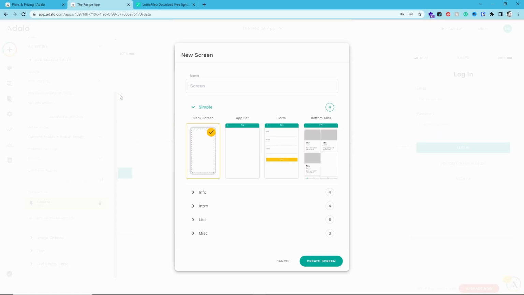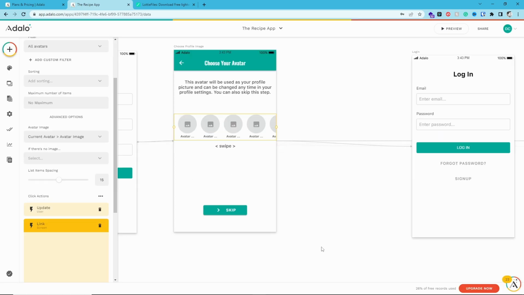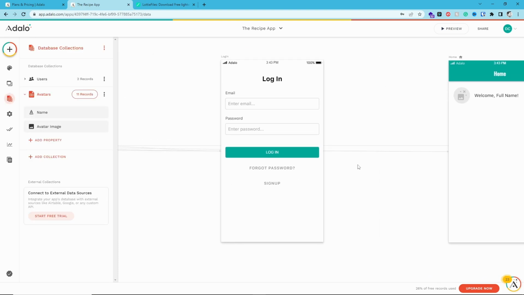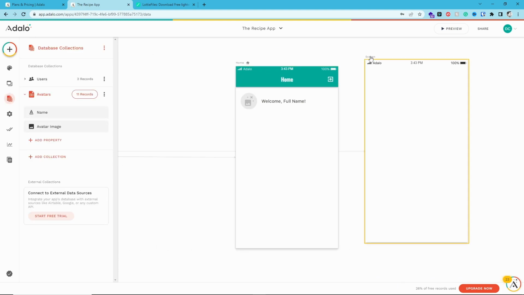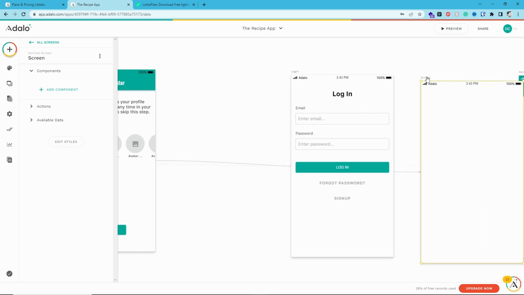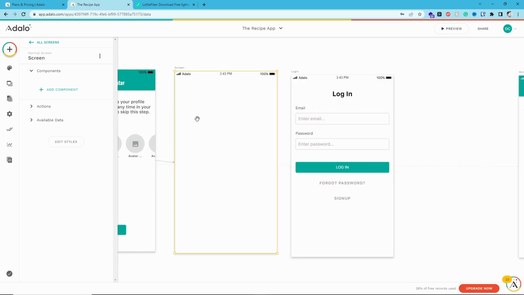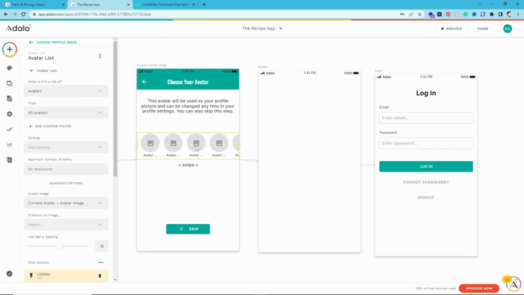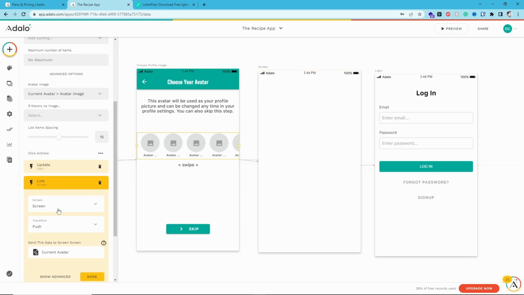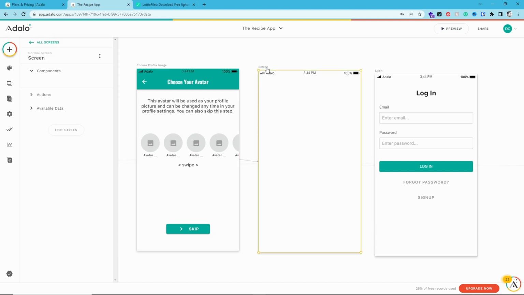So I'm going to go ahead and click and create a new screen whenever an avatar image is clicked. And then we're going to bring that screen from way over here over to here. Now, because I chose an action to create or link to a new screen, it already tied in the navigation relation right there. So now we've got this other screen right here. Let's come down here to screen. This one's going to be like confirm avatar or something like that.